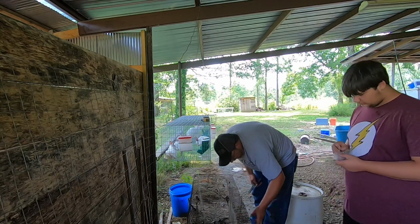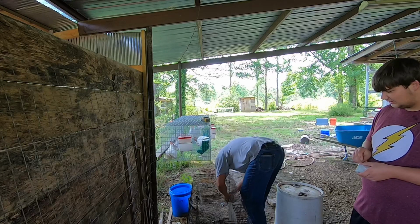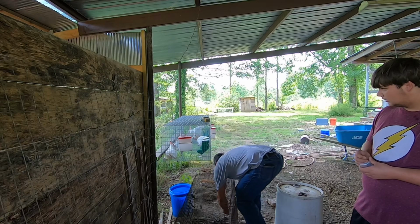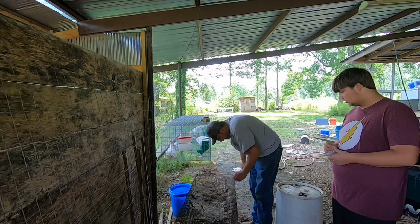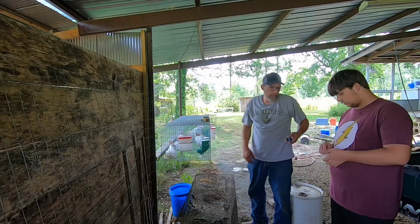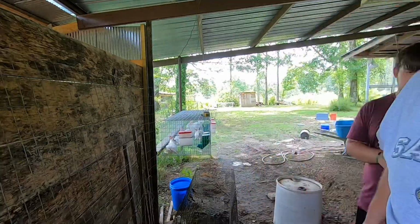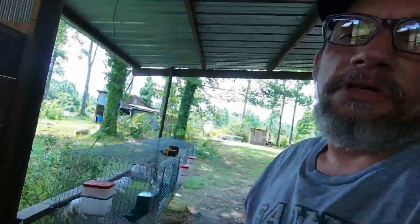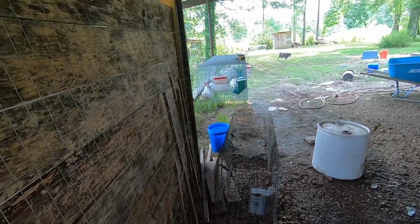Good. Hey, I think we might actually be ready to hang it. Maybe. Somewhat. There we go. All right, all righty. That's going to be it for that part. So, as y'all can see, all we did was put these new little clips on there everywhere it was coming apart. I said this wasn't going to be a super long video, but that part took a little bit longer than anticipated.